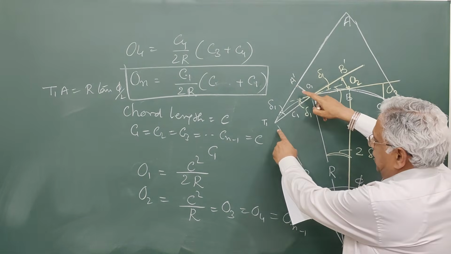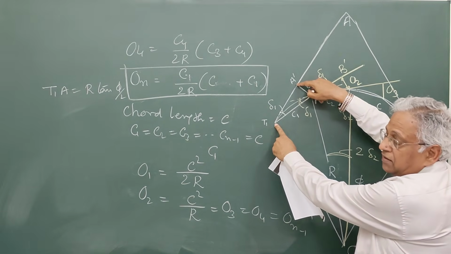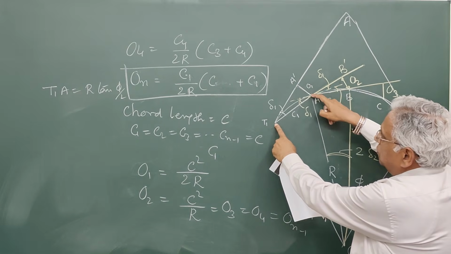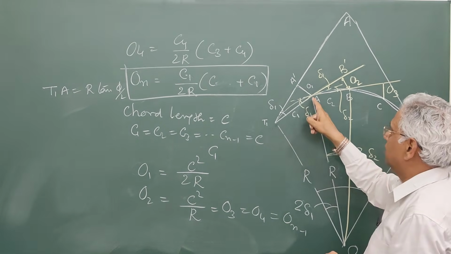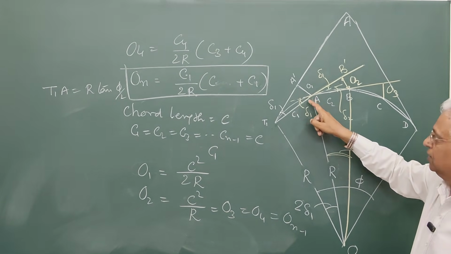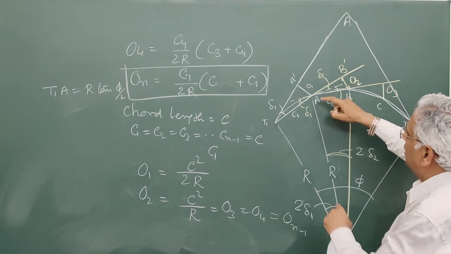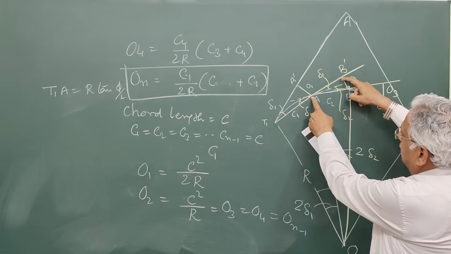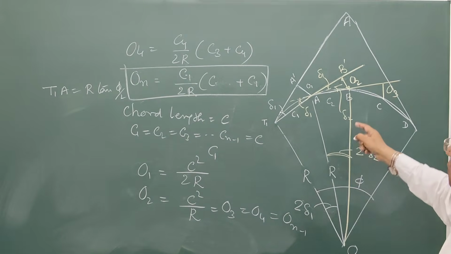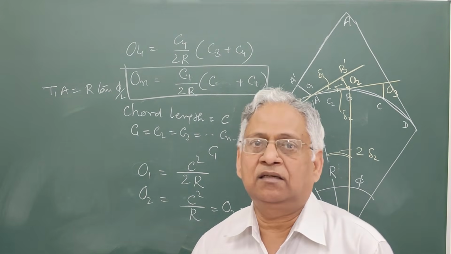Now keeping one end of the tape here and other end of the tape here of 30 meter, generally it is 30 meter, you just make an arc here equal to the offset A1 dash A or O1. So you get a point here on the curve. Then you got the point on the curve, extend this chord here now, and again take 30 meter from this point, again swing the tape equal to O2. That is how subsequently you keep on doing it and set the curve in the field.